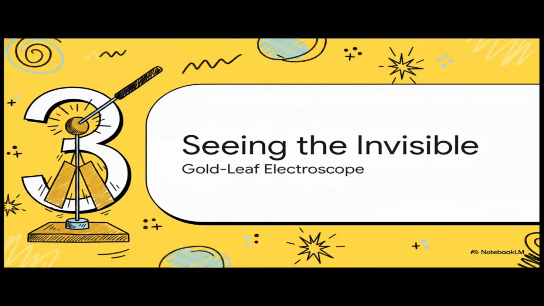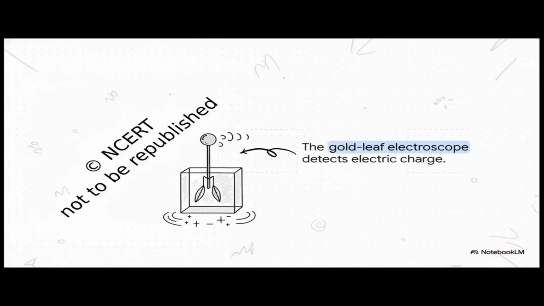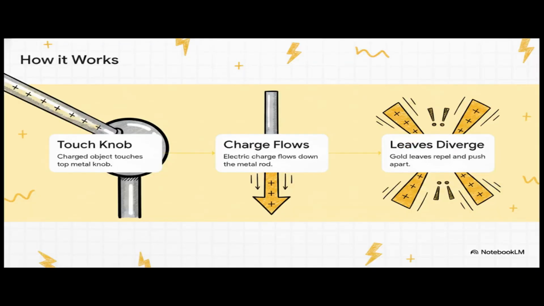All right, moving on to Section 3, Seeing the Invisible, the Gold Leaf Electroscope. So far, we've only really talked about forces you can physically feel as the shock or see as a tiny spark. But how do scientists actually measure these charges in a lab? Well, the answer is the gold leaf electroscope. And this brilliantly illustrates the whole concept. It's a wonderfully simple little apparatus designed specifically to detect static charge on a body. It consists of a vertical metal rod sitting safely housed inside a box. And attached right at the very bottom end of this rod are two extremely thin, delicate leaves made of real gold.